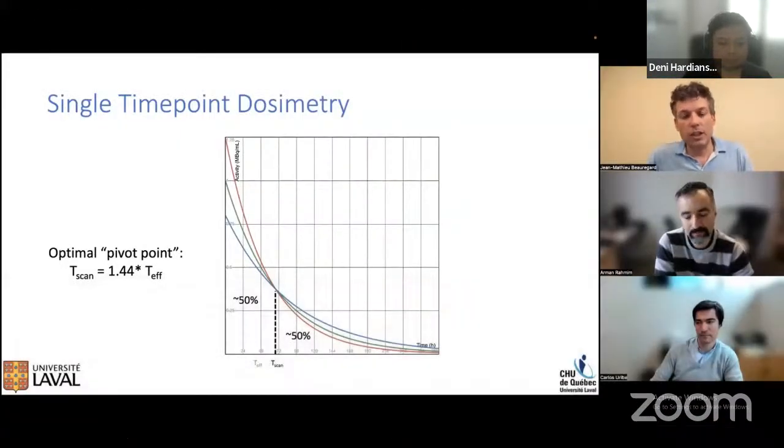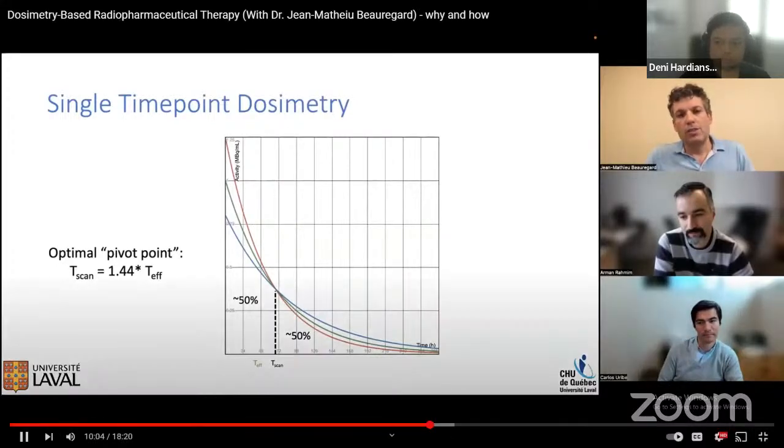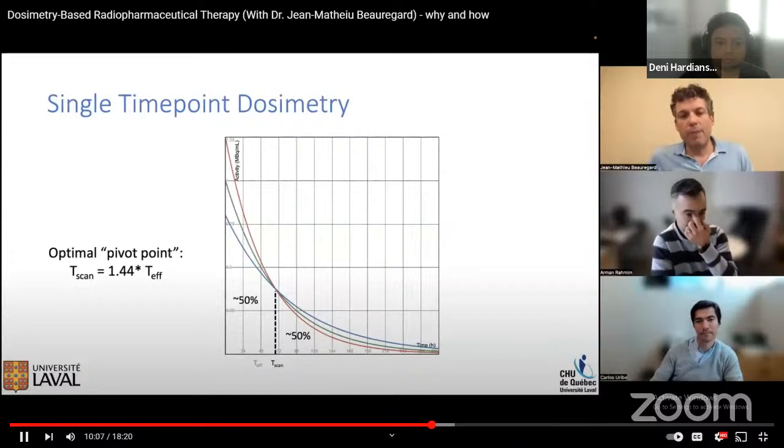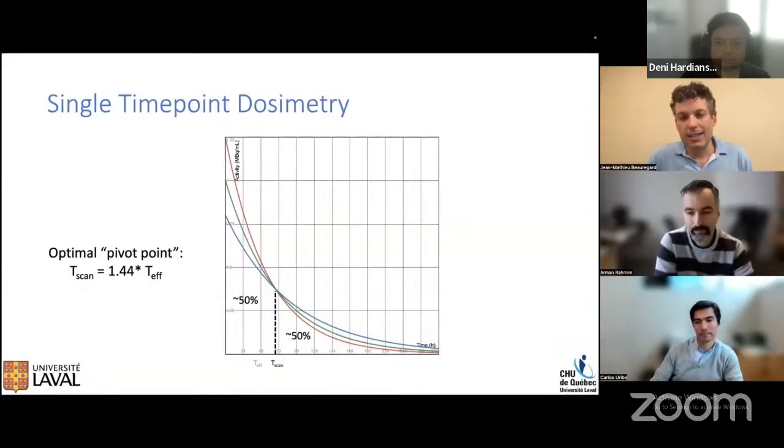The interest has grown a lot, with so many publications on the feasibility of this approach. And indeed, that may be a part of the solution. So basically, the single time point approach is to do just one scan at a carefully chosen time point. And then the uptake measured on the scan would correlate with the area under the curve, so the number of disintegrations that is used to compute the dosimetry. And it will correlate even if there is some degree of variation of the actual effective half-life for the patient.